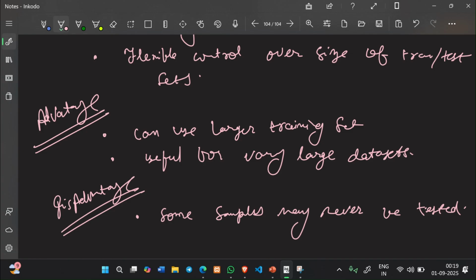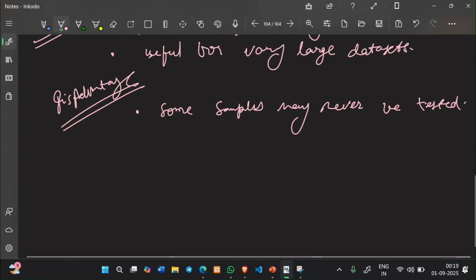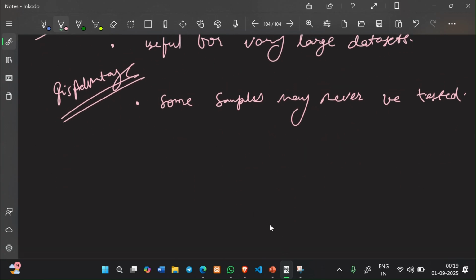Okay, so let's do the comparison between all the methods we have learned for cross validation. In the next page, let me make one table in which the method name, advantage, disadvantage and best use case are there.